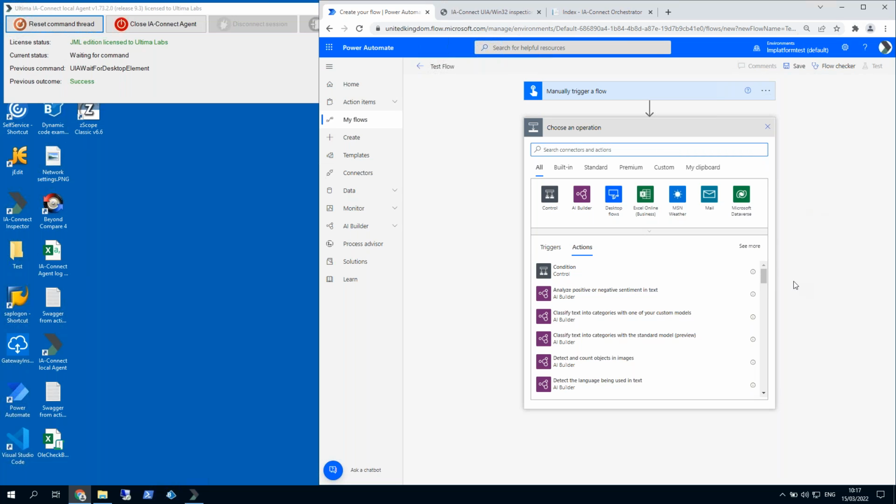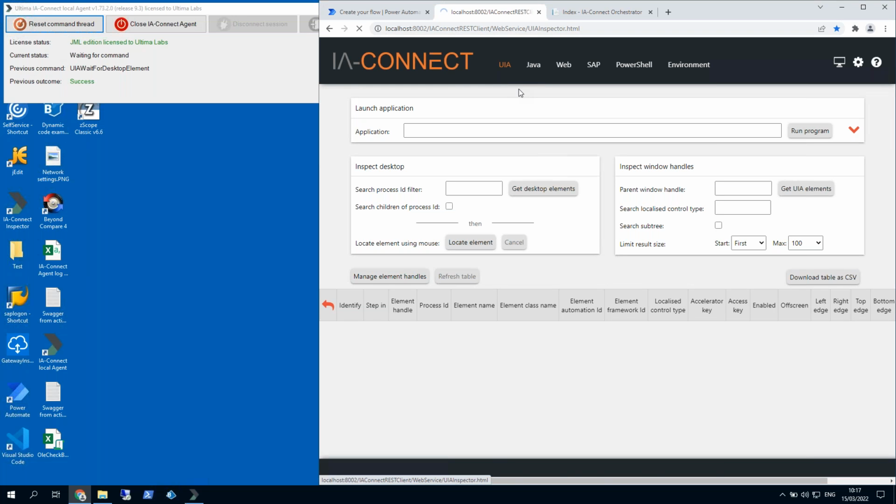But when I want to get into specifically iConnect actions and automating my on-premise applications, we have this iConnect inspector tool, which is used. It's a locally hosted web page, so it's part of the iConnect installation, and it allows you to just interact with applications and inspect them, basically, so you can decide what you want to do as part of your flow.